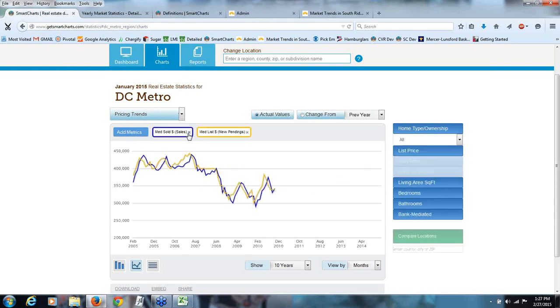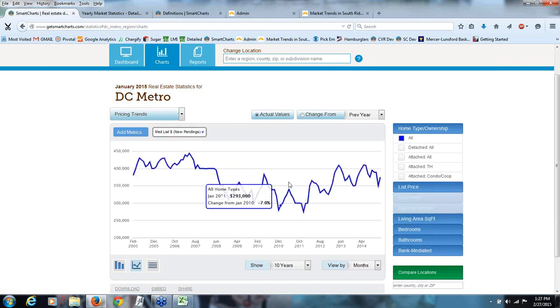So this is things going to contract. Obviously, that list price might come down, and in a lot of cases it will come down once the final negotiation is done. But you can look at the median list price for new pendings to see that seasonality. And the analysis that I had looked at over 10 years, May is the best time to buy, because over 10 years, the 10-year median list price for May was 7% above the monthly average for all 12 months. December is the worst time to buy.